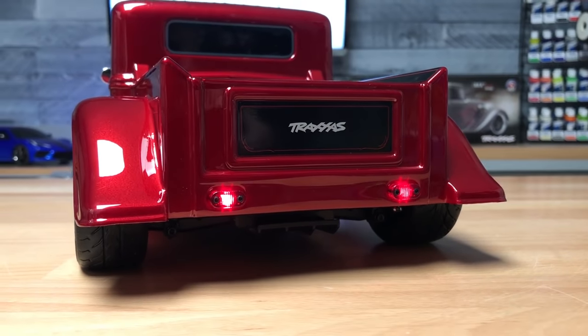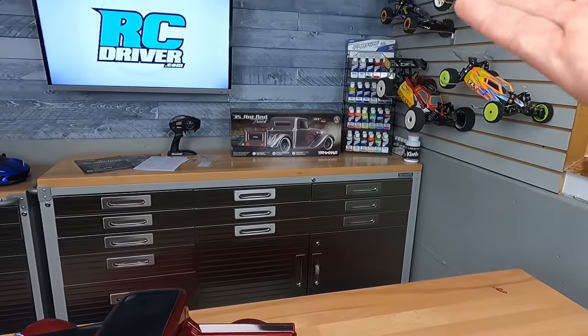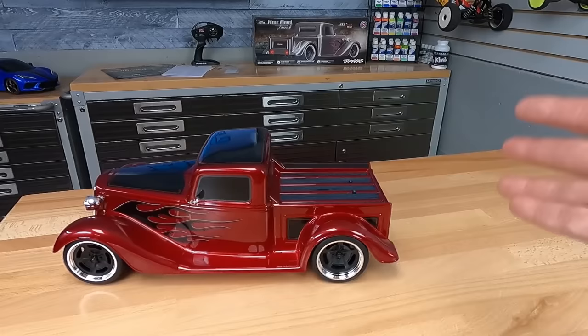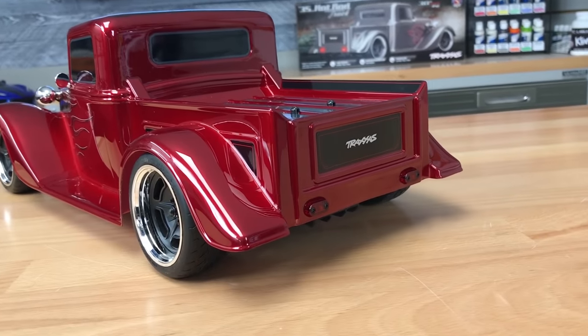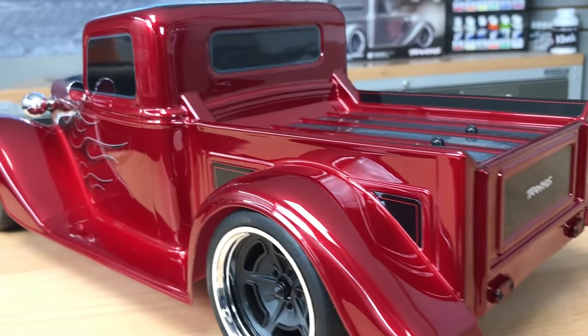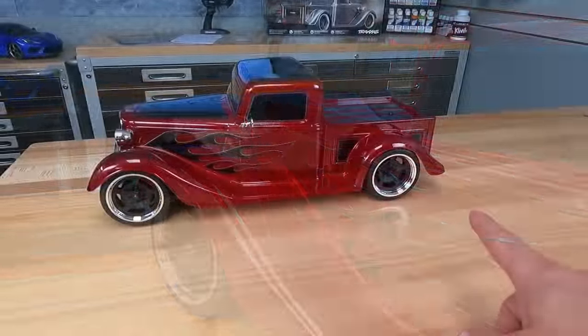Now, as I mentioned, they are available in a number of different colors. Actually, just the red and the silver, and then the coupe is available in two colors as well. Check out the wheels on this. I think they call them salt flat wheels. I am not that deep of a hot rod guy, but they do look pretty cool.